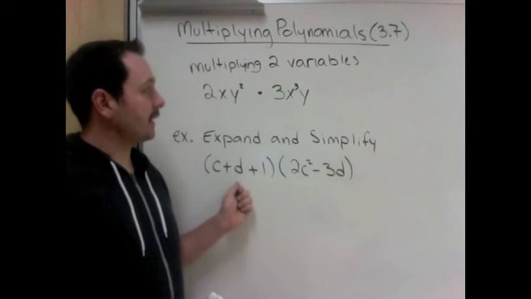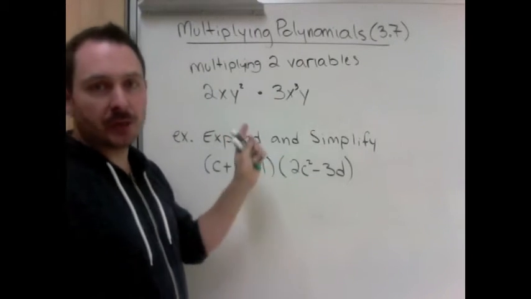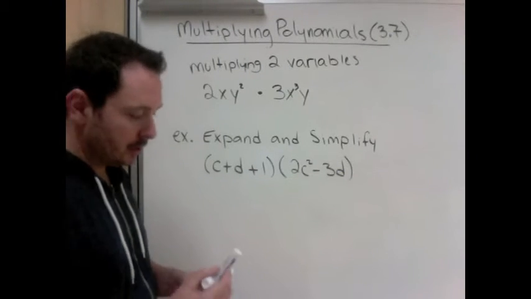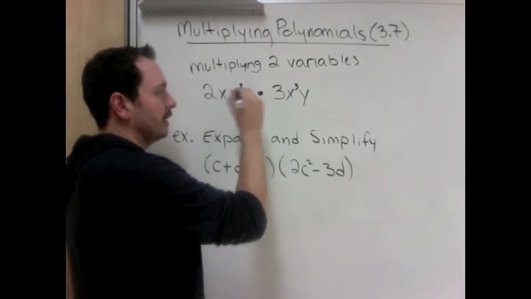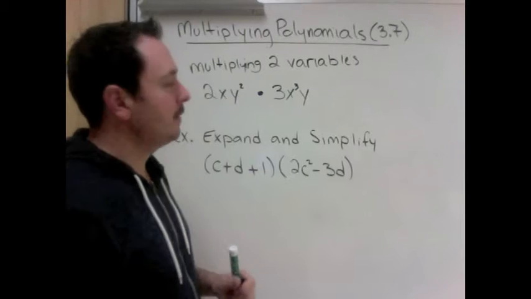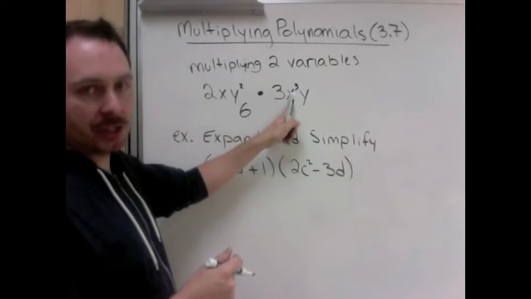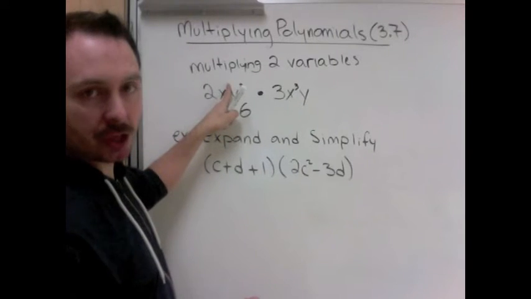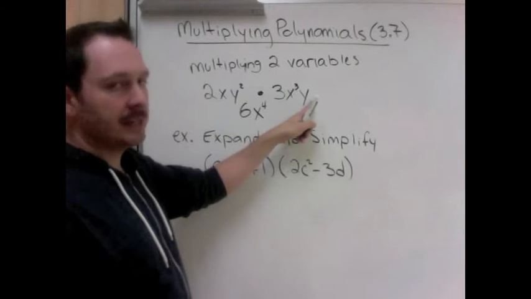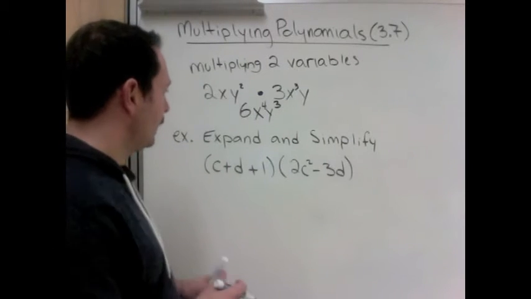Now we're going to look at another example of expanding using distributive property. But first, what happens when you have more than one variable or multiplying in two variables? So we're dealing with x's and y's mixed up. In that case all you need to do is keep the numbers separate and each type of letter separate when multiplying. So in this example I'm using this big dot as a multiply sign. It's just to save confusion. If you put an x there for multiply sometimes it looks too much like these x's. So numbers first: 2 times 3 is 6. Now the x's: x times x³. When we multiply letters or variables we add the exponents. So there's a 1 there that's not shown. So x¹ and x³ is x to the power of 4. And now the y's: y² times y is y³. So just keep all your letters separate - numbers, then letters, then any different letters.